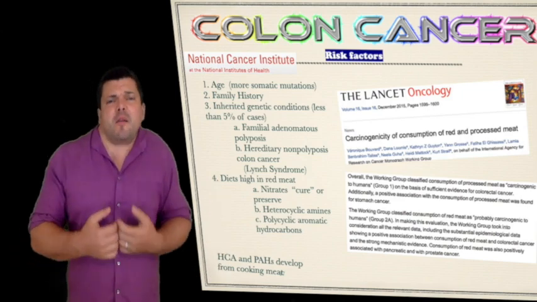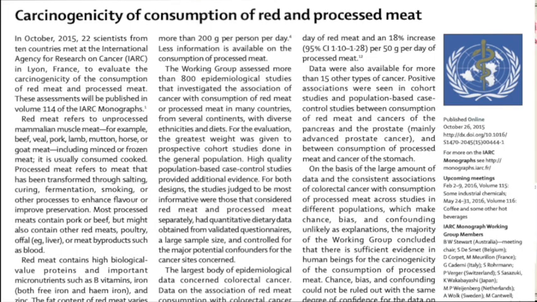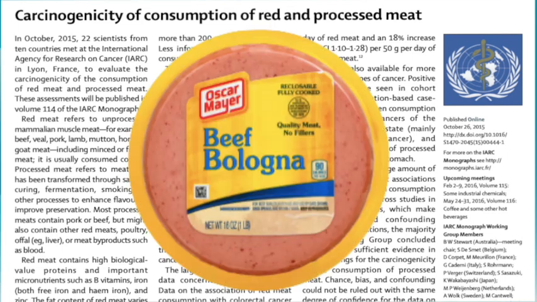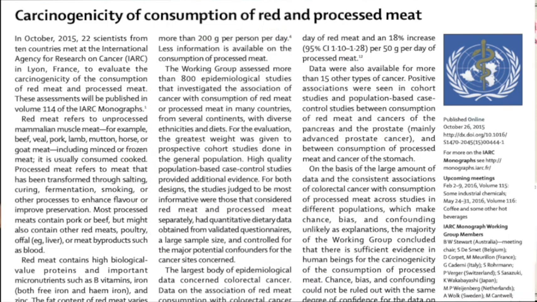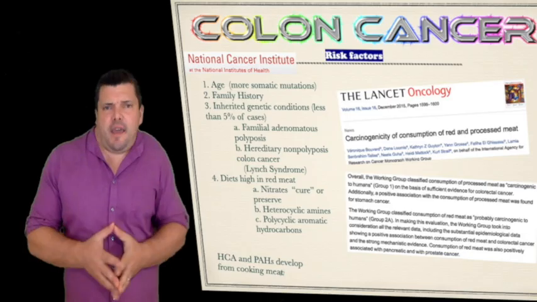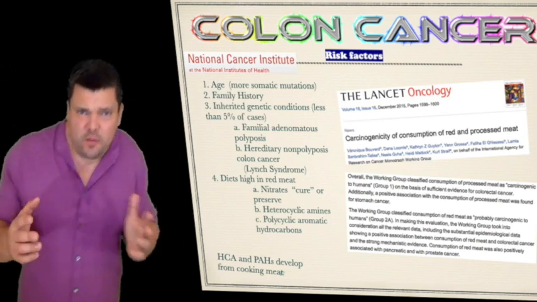In fact, back in 2015, the International Agency for Research on Cancer formally came out and said, look, red meat, especially processed meat, so think about your Oscar Mayer salami wiener type stuff, is a class 1 carcinogen. There is enough evidence to show it damages DNA. And that was front page headlines for a long time. I think it was even in Cosmo.